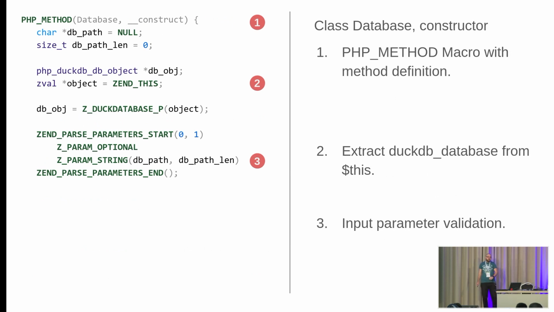Then we can finally define our functions, which will be available to the PHP ecosystem and to the PHP end user. In this case, I will demonstrate this on the constructor. For this, we will use the macro PHP_METHOD. As you can see, this does not actually look like a C function definition.